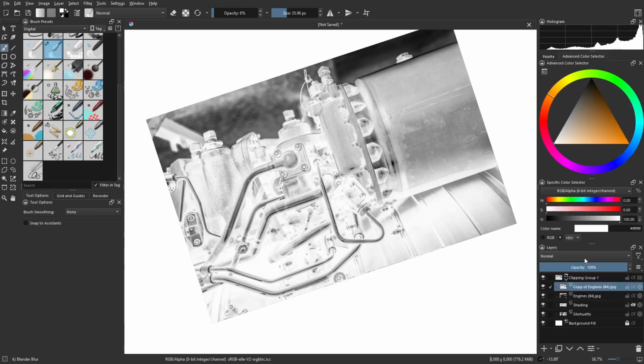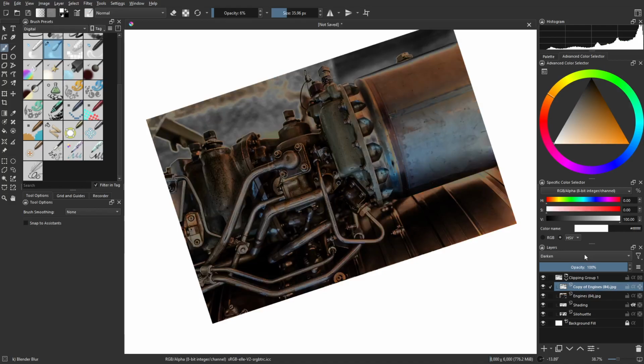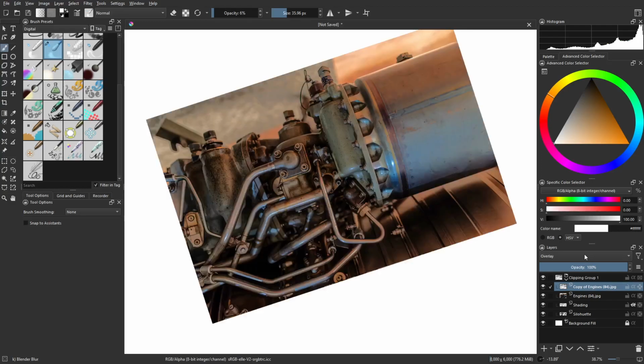And now we're going to scroll through these blend modes. I forgot which one it is, but it's one of these, and it tries to remove lighting basically. I don't want to remove it completely, and I don't want it to be so dramatic here. So we're going to try to get back to just the base textures. It might be overlay. It looks like overlay is kind of doing it, right? Yeah.